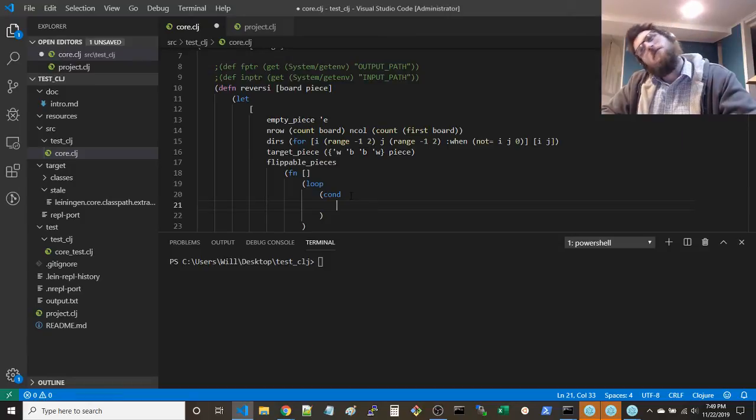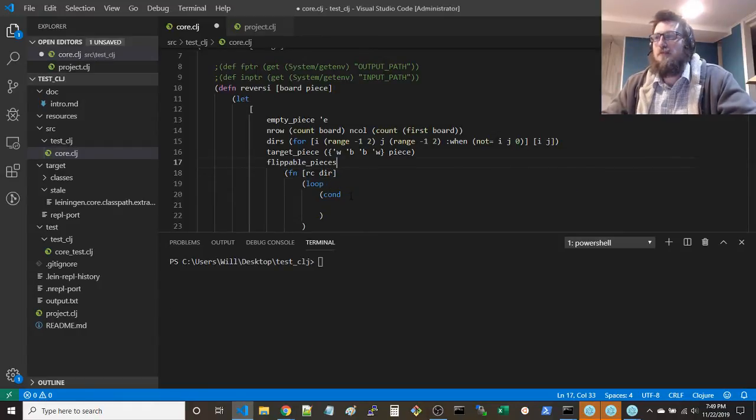What we're going to take with our flippable pieces is the board, which is in scope here, so we don't need to put that here. We want RC, the row column, a tuple of 2 values. Now we want the direction, also a tuple.